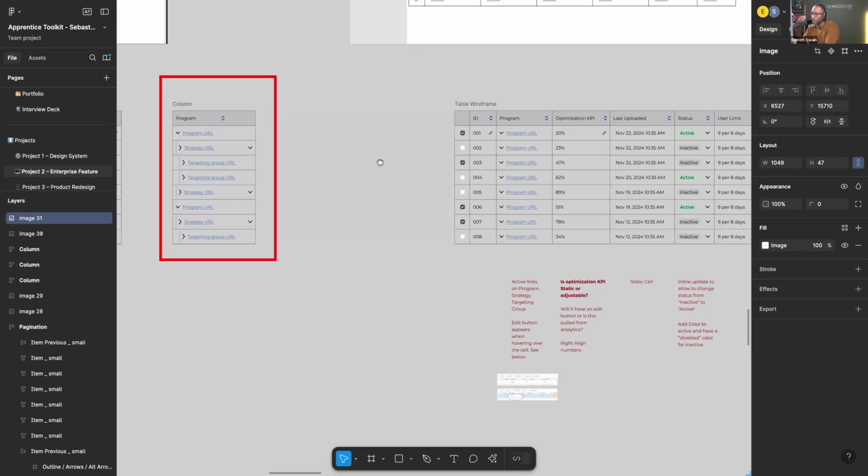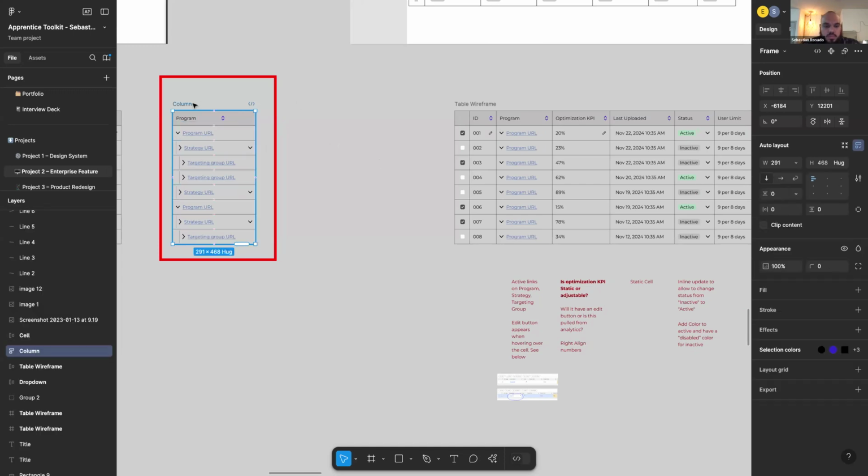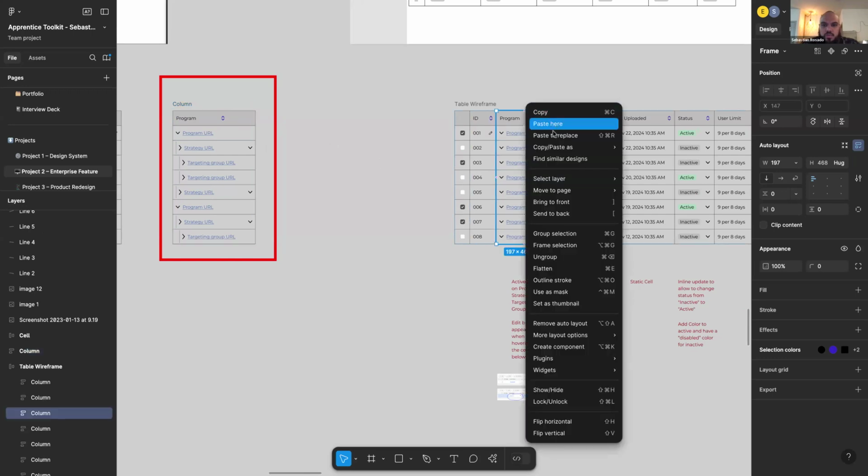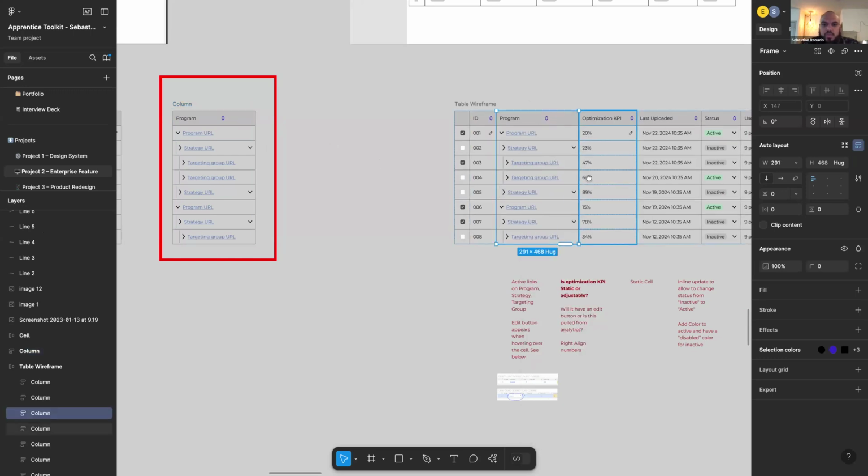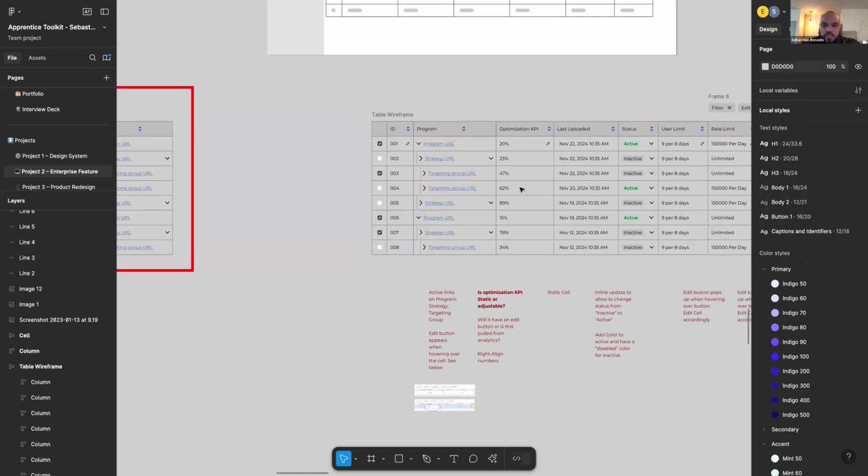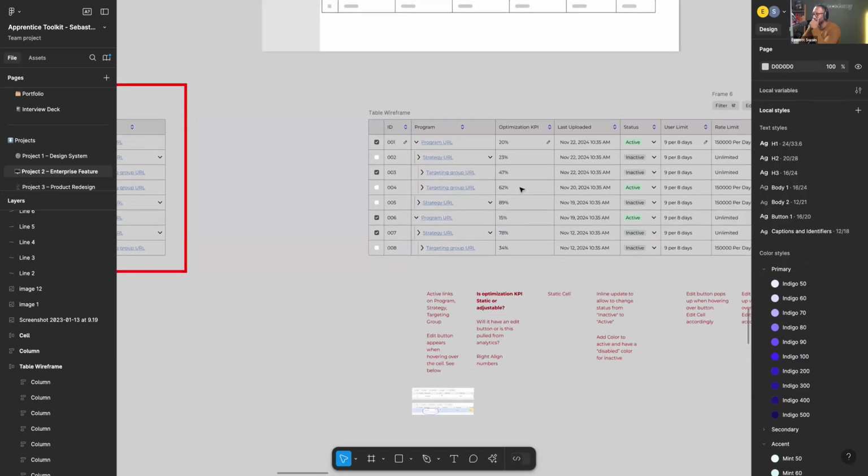They will all have a status, they all have user limits, they all have everything. The only thing that really could be blank is optimization KPI. Okay, so let me see if this works. Is this what it would look like? Yeah, exactly. Yep.